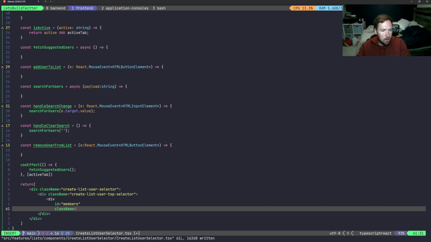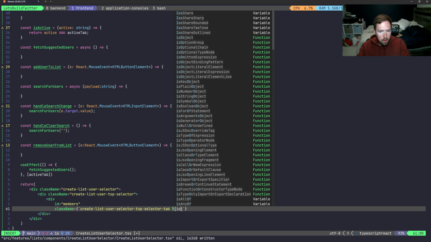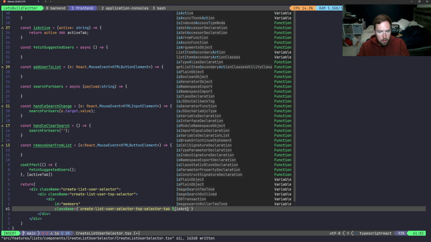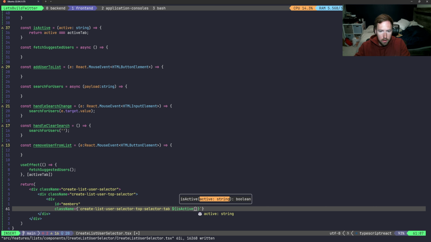className equal to, and this is going to be fun. We're going to have curly braces. We're going to do backticks, create-list-user-selector-top-selector-tab, and then we're going to have a dollar sign, curly brace, isActive. If I could type, that'd be cool. isActive, and we're going to check for members.